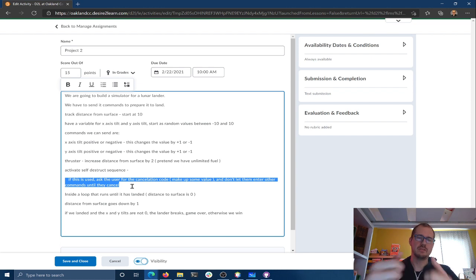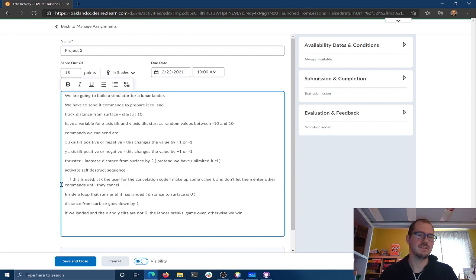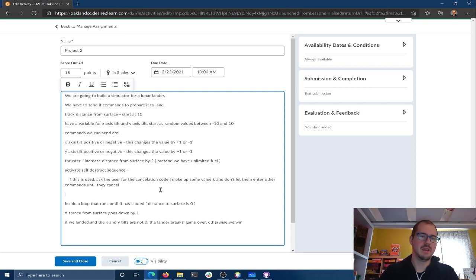Enter the code to cancel. And they just have to keep entering codes until it gets canceled. Does that make sense? It's just a silly option here. And if the command entered doesn't match, give the user a list of valid commands.